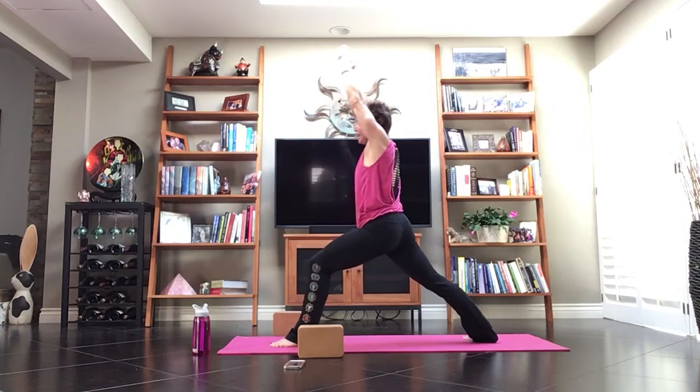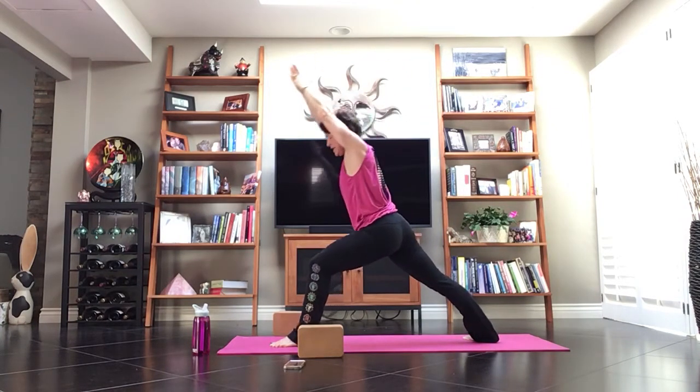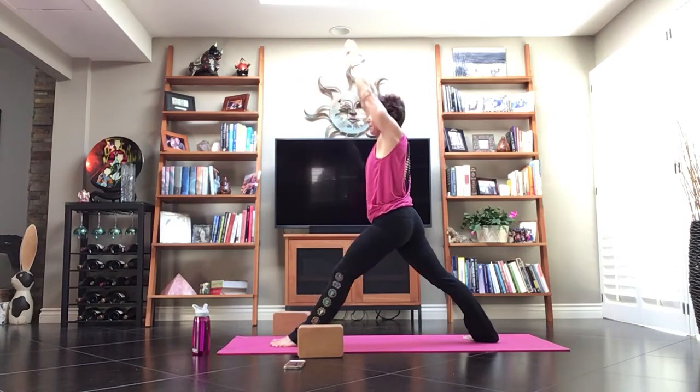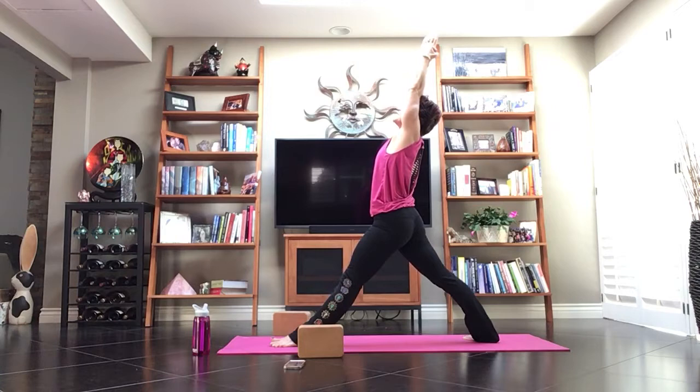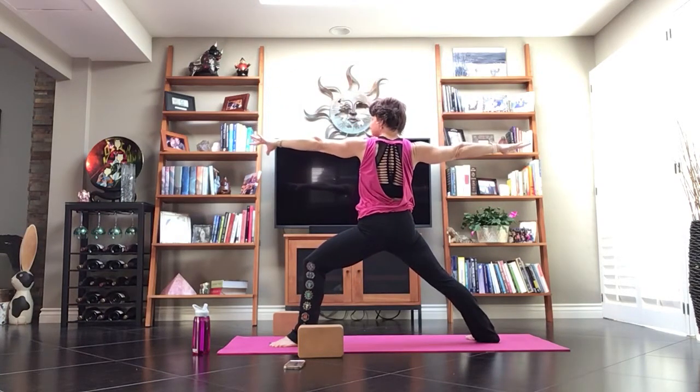Inhale, we lift it up, lengthen your front leg. Now exhale, bend the front knee and hinge forward once again. And then inhale, lengthen the front leg, lift up and look up with your mind's eye, that big stretch. Exhale to your warrior two and go, pause, shoulders down.